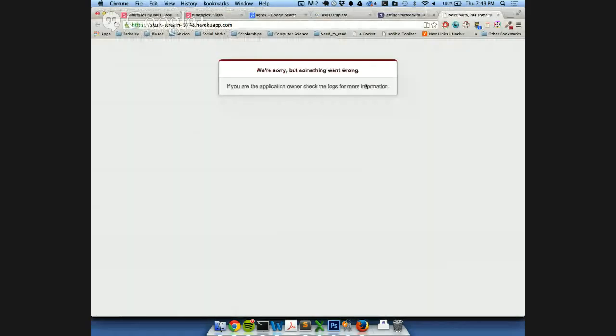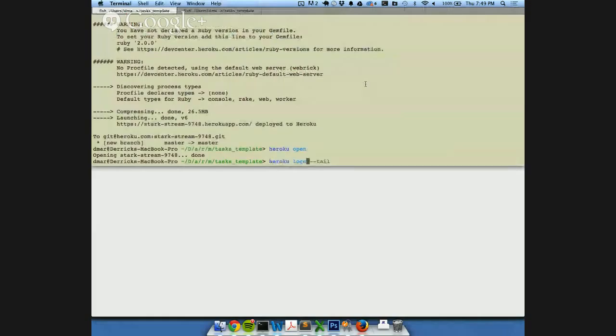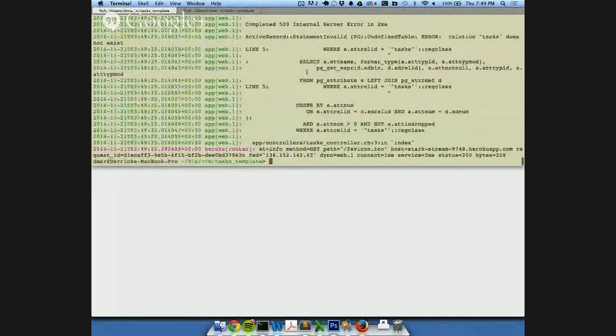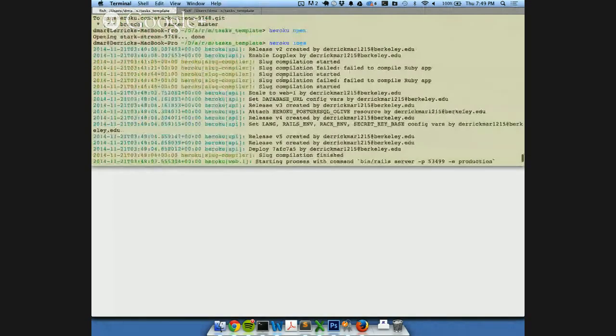You guys can actually, well, don't go to it now, because yeah, that happens. That sucks. I saw that a lot when I started using Heroku, and I got really sad because I didn't know how to fix it. But we can check with heroku logs. So let's go ahead and do that here. This is basically what your server is outputting. When you run a server locally, it shows stuff, right? This is basically that in production mode, somewhere, probably in Oregon or something. There's some dyno there doing stuff.